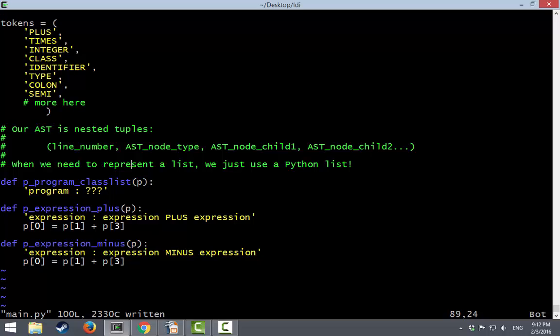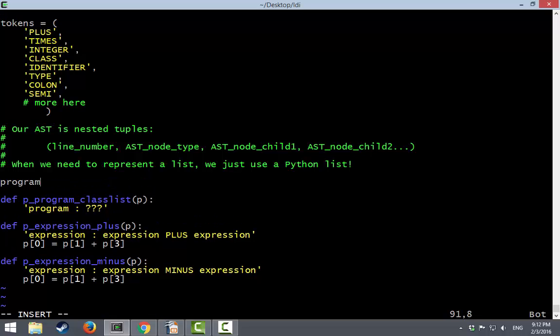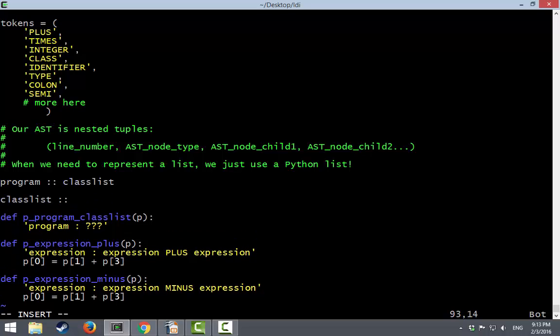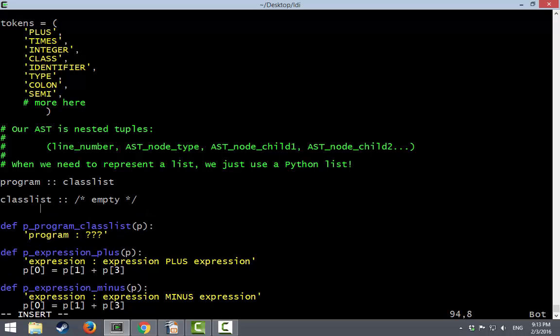And whenever you're parsing in a list, if I were to write out this grammar, this is like: program can either be nothing, or it can be a class followed by another program. But this class would have a semicolon after it. To write that out a little more clearly, I could align it like that. A program is a class list, and a class list is either empty, or it's a class and then a semicolon and then another class list. So these are the grammar rules that we're going to try to encode.